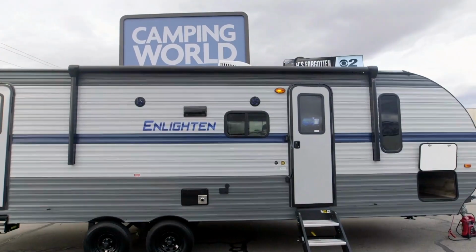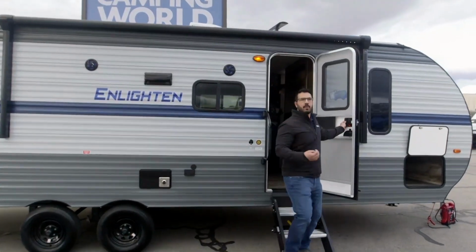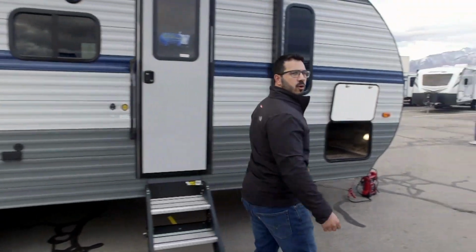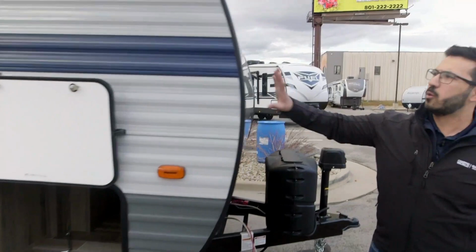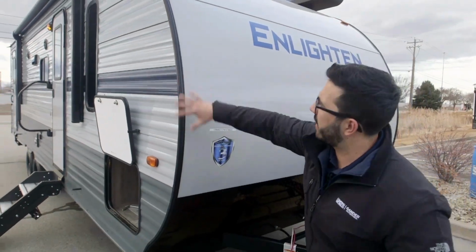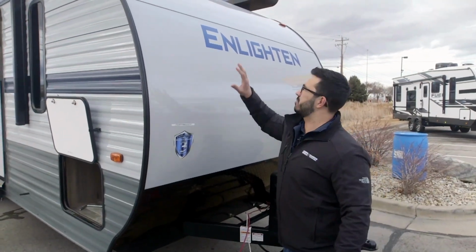And folks, that's just what we have on the inside. There's some things I want to show you on the outside too. Some things that are going to be a little bit different, again, when we step up into the 27 over the 18. So starting off, we'll go right up front. Let me show you here. If you remember on the 18, we had the same siding on the front that we had on the side, right? You have that rolled aluminum, but I really like the smooth because it's a lot easier to clean.